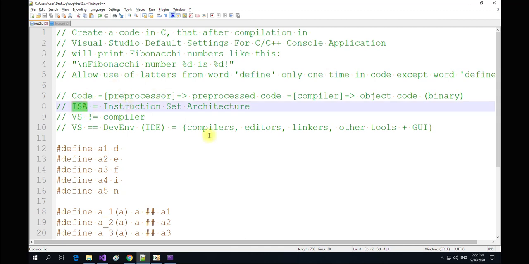The CPU itself may have a different ISA, so here it is x86. I have a common Intel CPU, but it may be some ARM. It may be running on a phone that is ARM and has a separate ISA, and you need another compiler that processes the same preprocessed code but into other object code. I'll give more details about that later.